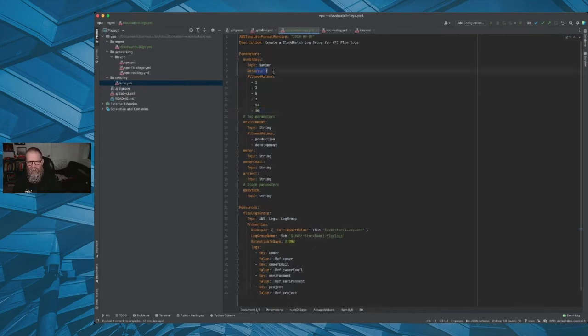So what we're doing here is we're setting the default. And if you were deploying this in the console, you'd get a little drop-down window that allowed you to select any of these other days. Since we're deploying this through the CI, it doesn't really matter, but I like to put those in because even in the CI, if you tried to put in like 8, it's not going to work. So it's a way that we can set that up. And then we can just go here and say ref num of days. Okay. That's it for the log group, I think. Let me just make sure we've got everything. Yeah, that's it. So we'll add that to our CI.